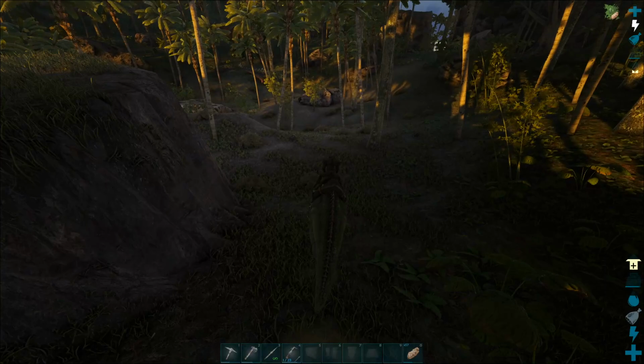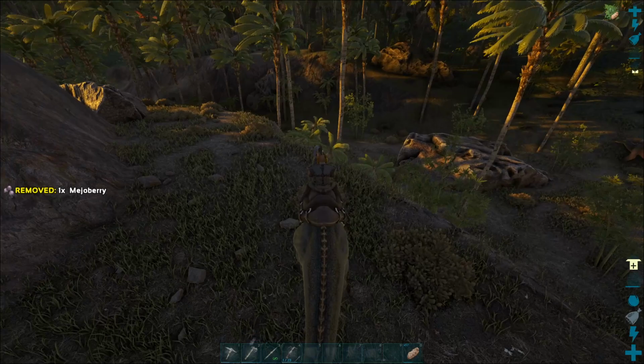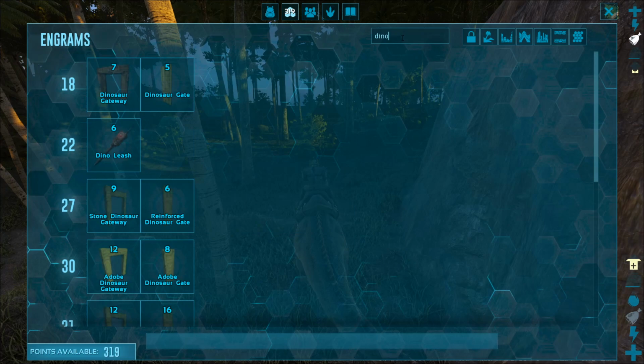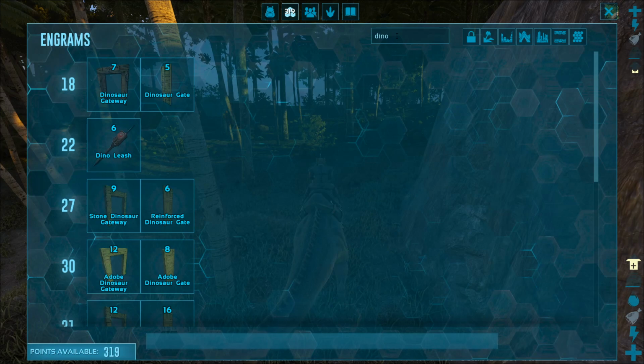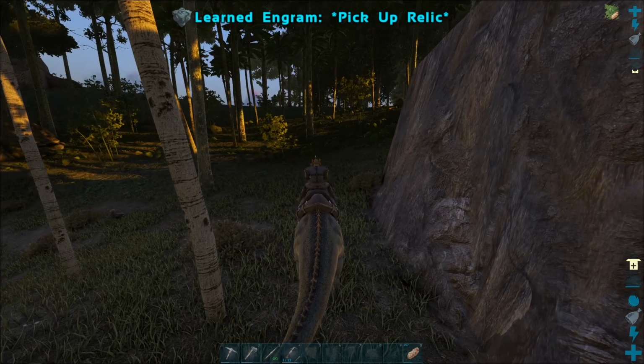I want to make sure we don't wait too long to move to a different area either, because I don't want to be in this area the entire series. And if I get too many dinos tamed and we get too built up, I'll never move, because it will be too much work to move all the dinos. Although, we do have the dino pickup mod, I think it's installed. Maybe it's not. Pickup relic. It's exactly what we want. So then we'll be able to pick up our dinos and move them. So maybe it won't be an issue.